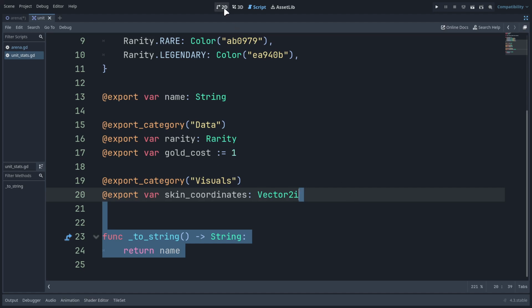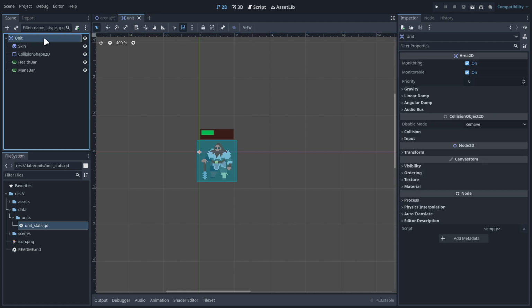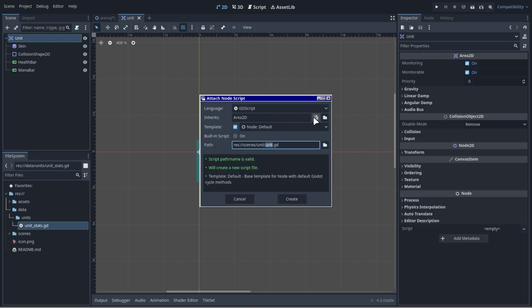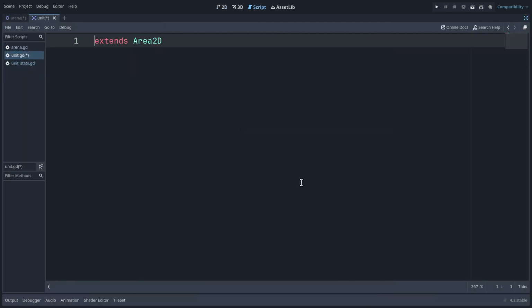And then we can go back to 2D view and attach a script to the unit itself. So let's select the unit node, the root node in this scene, click on the attach script button. And we'll use unit.gd, which is perfectly fine. Again, we can use an empty template and click on create. So what do we want to do for the unit? Well, for now, basically what we do in the first place is to change the image or that region from the sprite sheet when we change the stats connected to the unit, right? That's what we want to implement here.